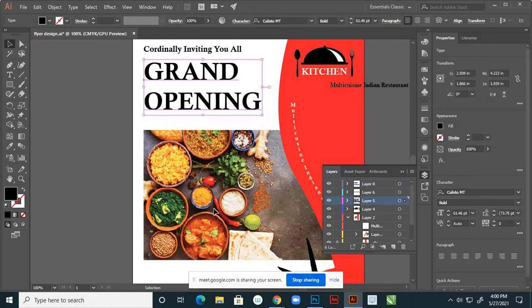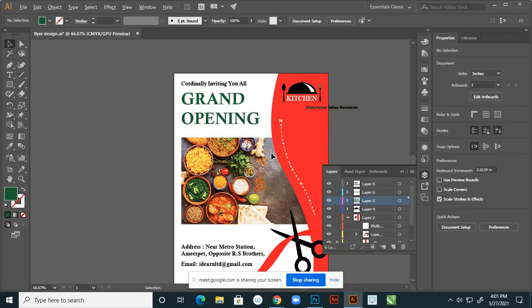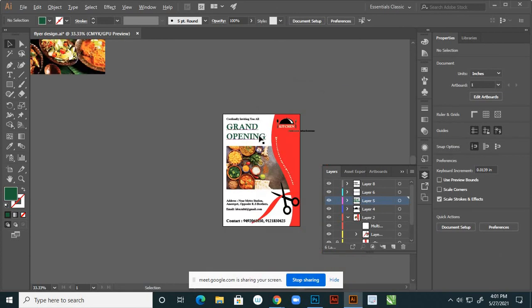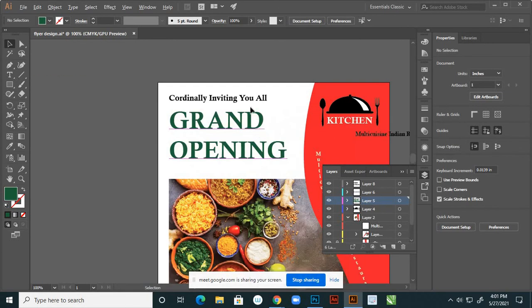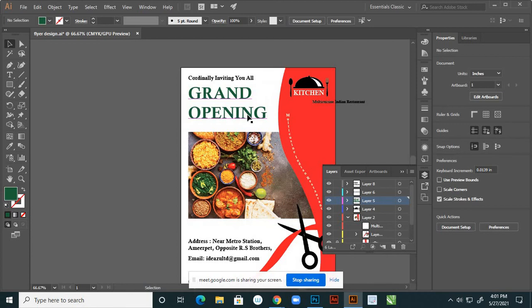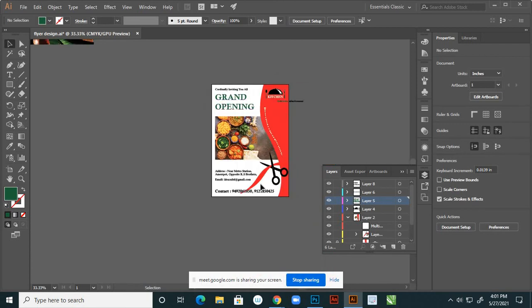So you select this, and with the eyedropper tool I'm giving this color, a fresh green, right? Yeah, this is nice, right? And this is black, because for the small font, only in black will the appearance come, right?